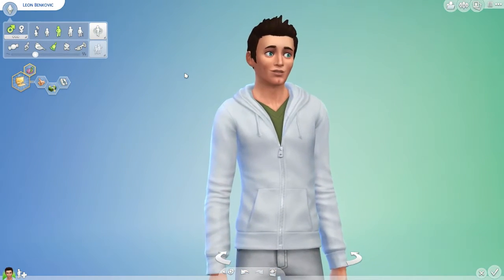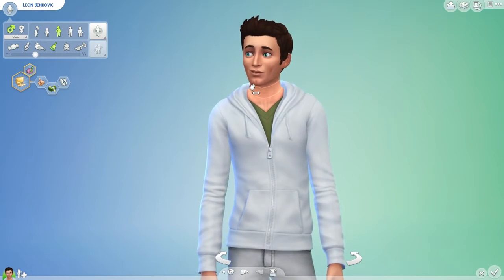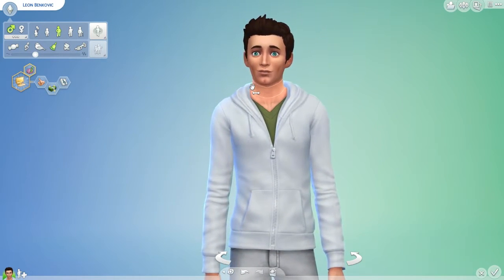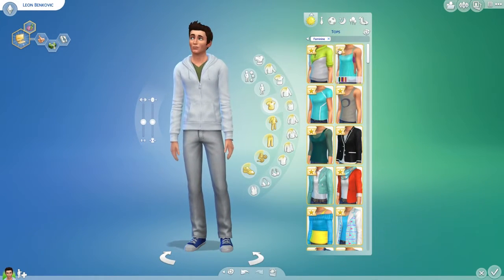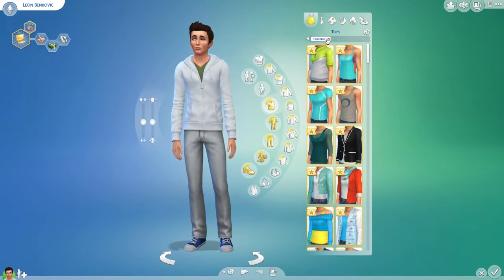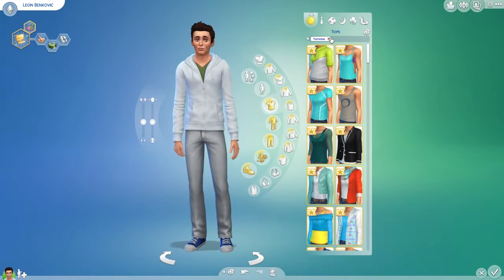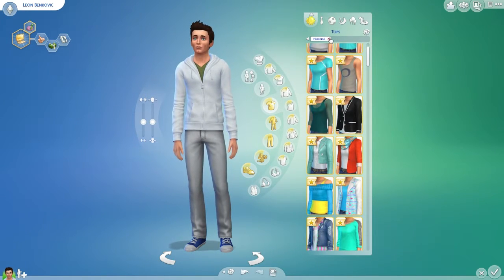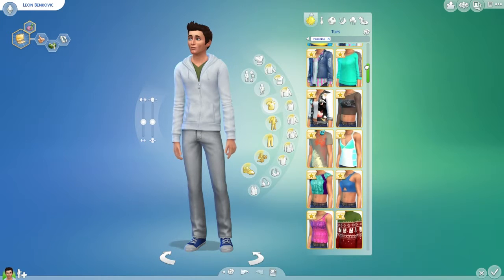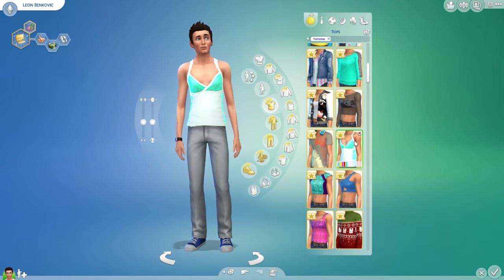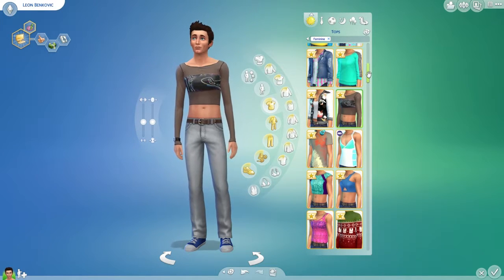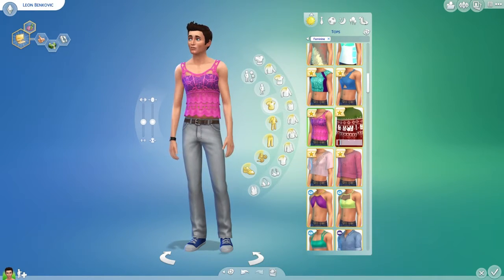Anyway, enough of that. Next, let's go to clothing, to clothing filters to be specific. There's just a lot to cover. So as you can see here, I have the choice on feminine right now, which it should be on masculine by default. But anyway, if we tag by feminine, you can see all female sims clothes. So you can pretty much put something like this or this on your sim.